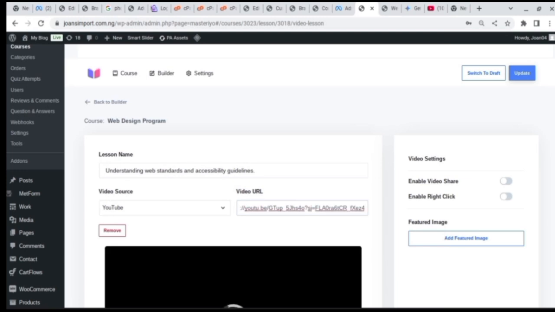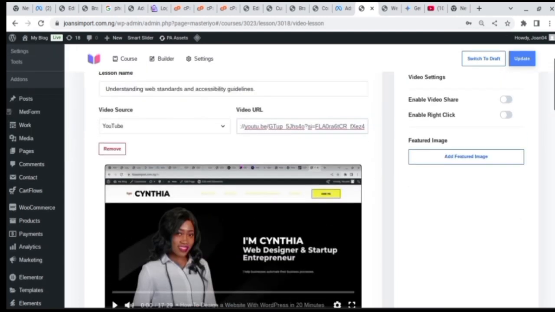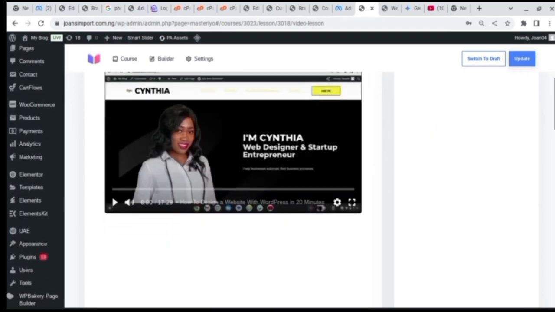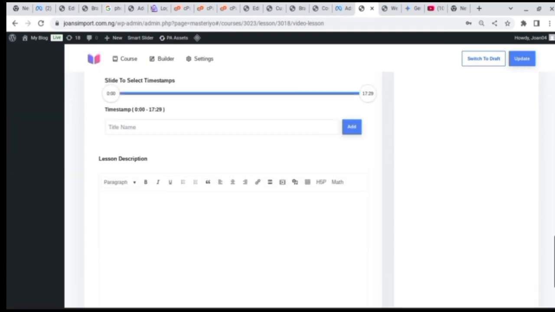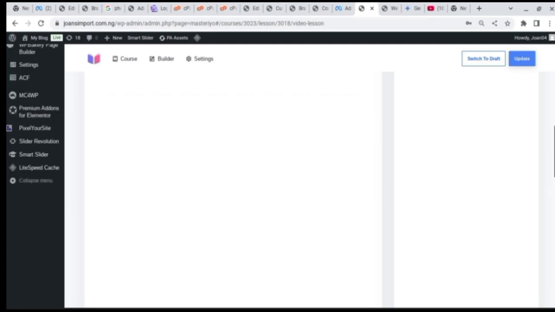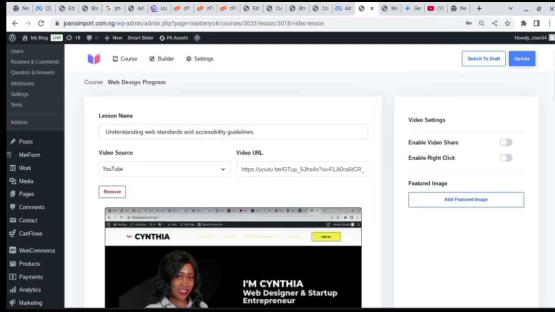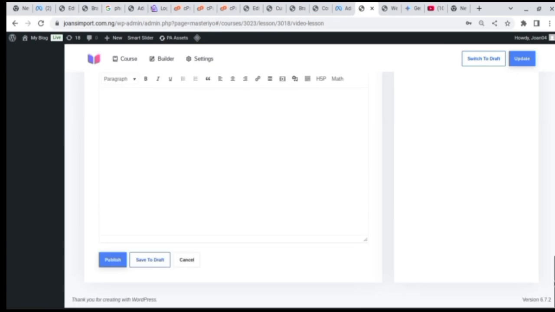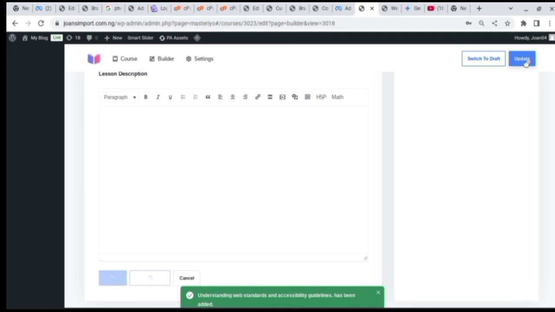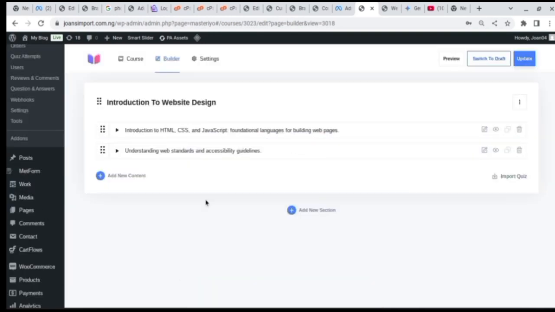I paste the link here. Then you scroll down, you can add your title. Okay, let's add this title. Okay. So once you're done, click on publish and then click on update.